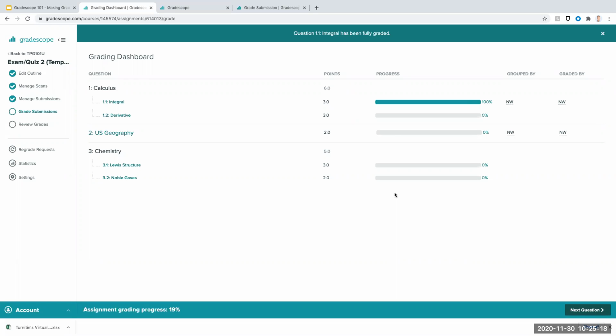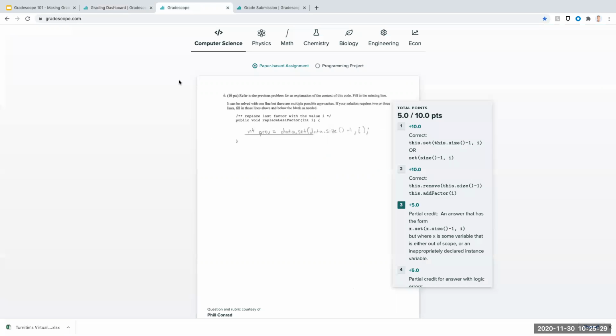So before we move on and have a look at the statistics, and I can show you what that looks like and what the students will see as well, I just wanted to show you some examples of real rubrics that have been used by instructors in Gradescope. So in this example here, it was a computer science project where the students had to answer the questions on paper. And this was an example of a rubric that an instructor built out there.